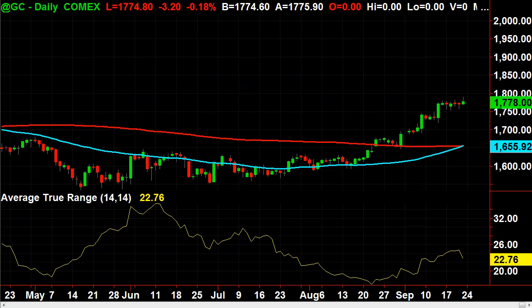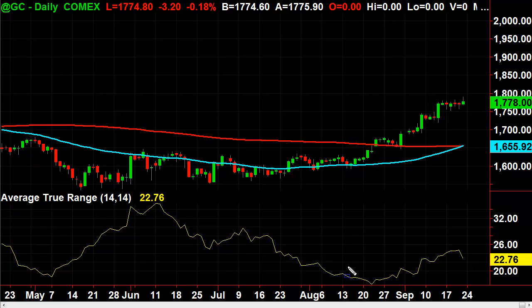Hubert Centers with Absolute Wealth, and in the last video we talked about the golden cross on gold, where the 200-day moving average gets crossed by the 50 period moving average. So let me restate that so that I don't confuse you, because I almost confused myself. A golden cross is when the 50 crosses over the 200-day moving average.